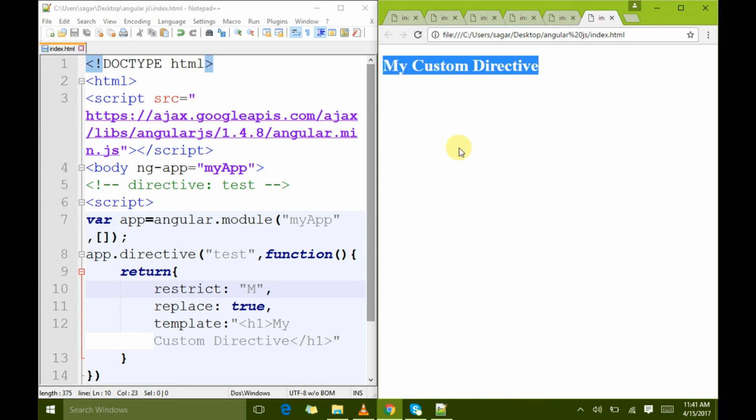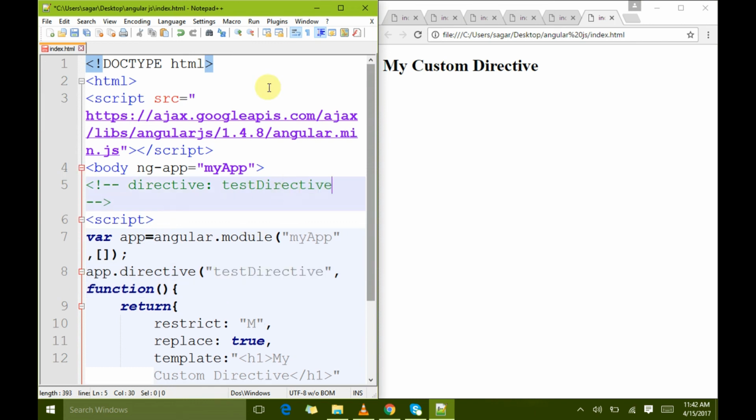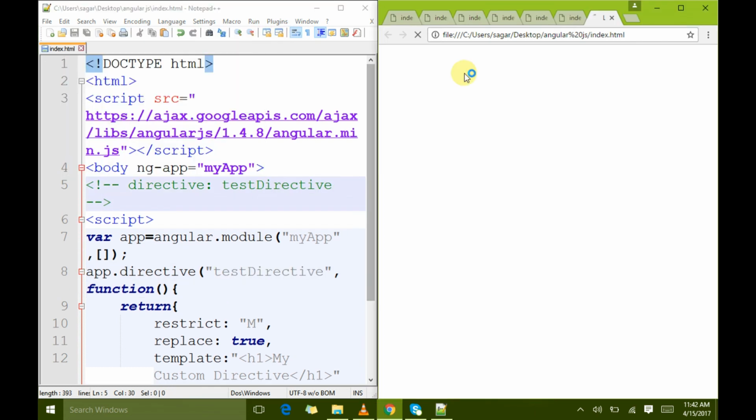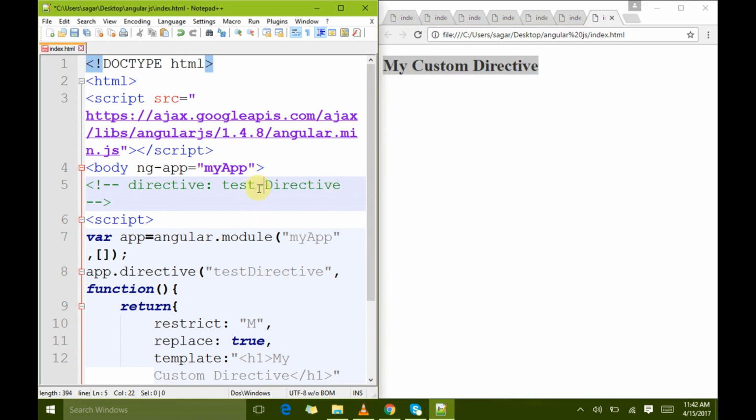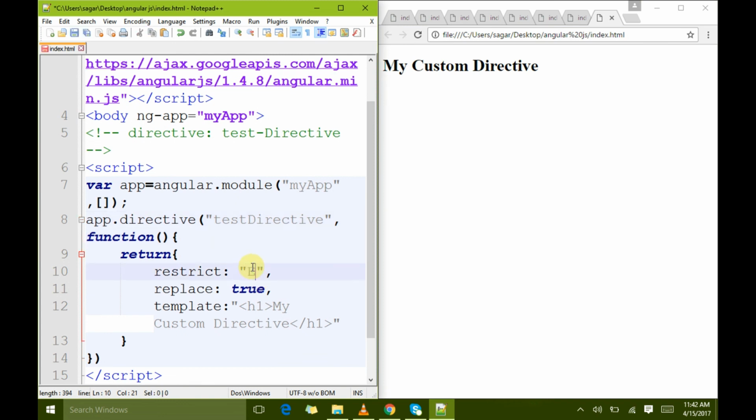Now I am going to give you a few tips from my side. If you want to use a long directive name, then you can do this with the help of the camel case concept. In this case, you can write the camel case like this. So D is capital here. If you copy the directive name and paste it here, it will work as expected. You can also use a hyphen in between the camel case names like this, and it will run as expected. The second tip from my side is you can combine two restriction types like EA to restrict your custom directive to be used as element and attribute also.